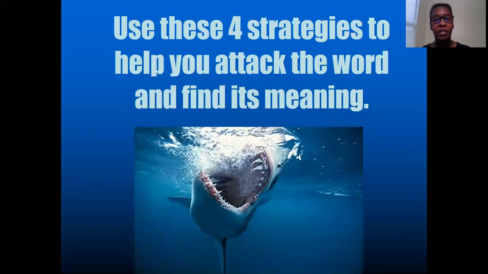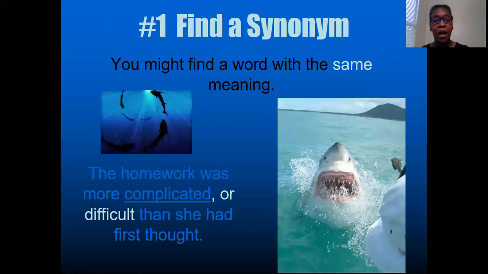There are 4 main strategies that you can use to help you attack the word and find its meaning. Actually, there are 5, and I'm going to give you the 5th one because we talk about it in class as well. First, find a synonym. And we know a synonym is a word that means the same as the unfamiliar word. So here's our first example. The homework was more complicated or difficult than she had first thought.